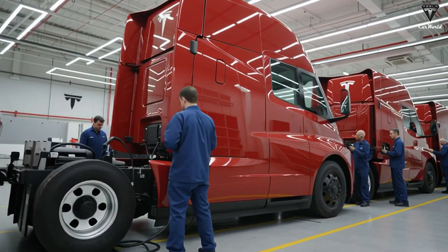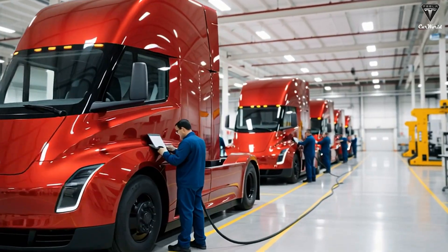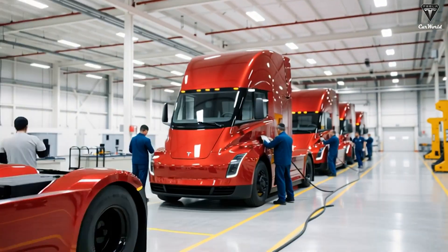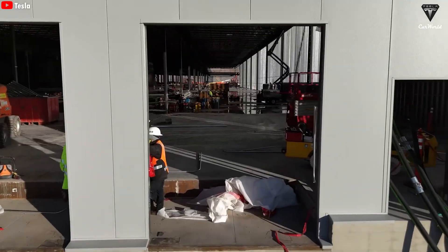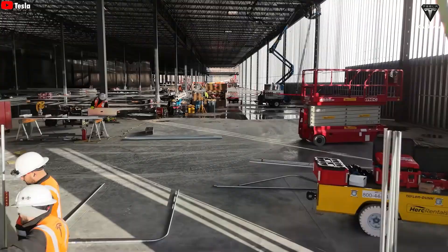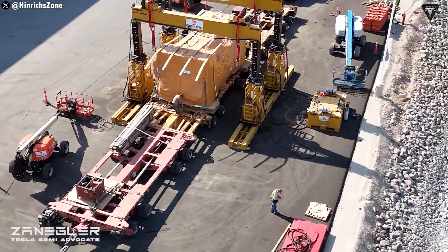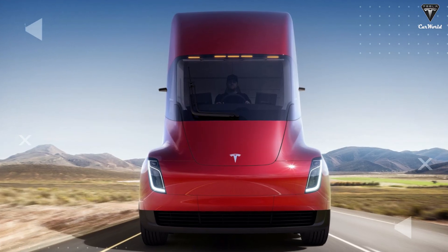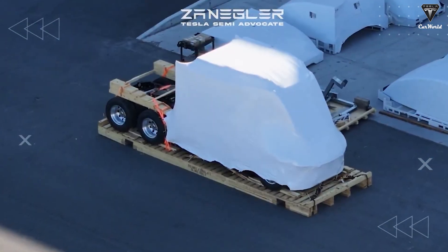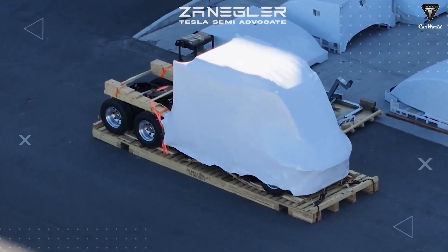From 2017 until now, nearly eight years, very few people haven't asked the question: why hasn't such an efficient truck been produced in larger numbers? Now Elon Musk has finally given us an answer. The Tesla Semi has essentially been waiting for a new factory, along with major updates for the 2026 version. Elon Musk revealed at a Tesla shareholder event that when you look at the old Semi and the new Semi hitting the road in 2026, you won't even recognize them as the same Tesla Semi.